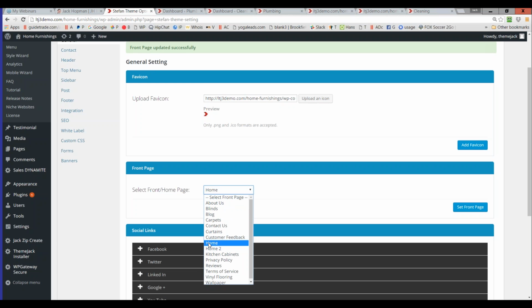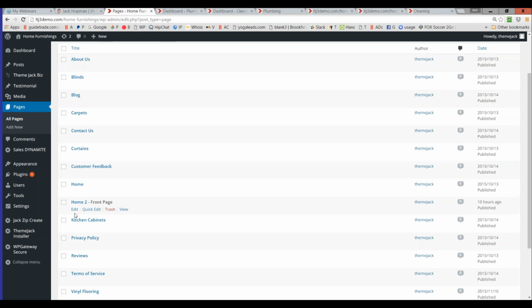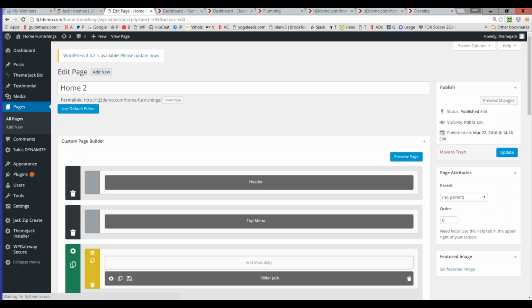Every team that we're going to release, eventually, it takes time, will have a home page and a home 2 page. Now if you go to pages and edit the home 2 page, there's a new section.